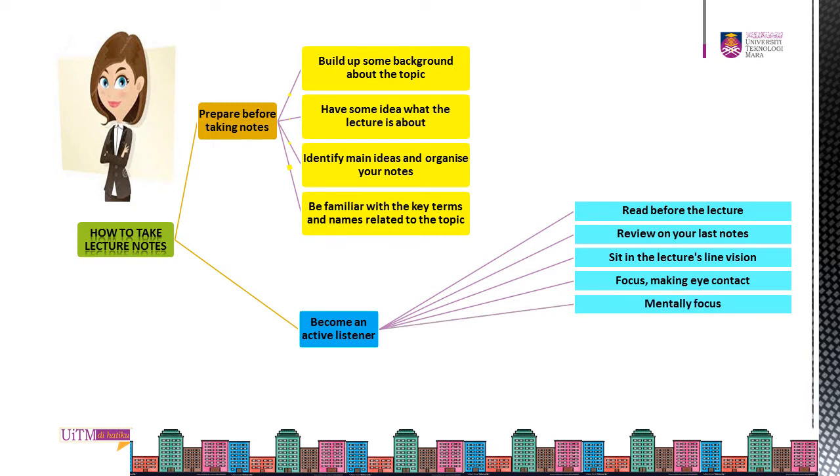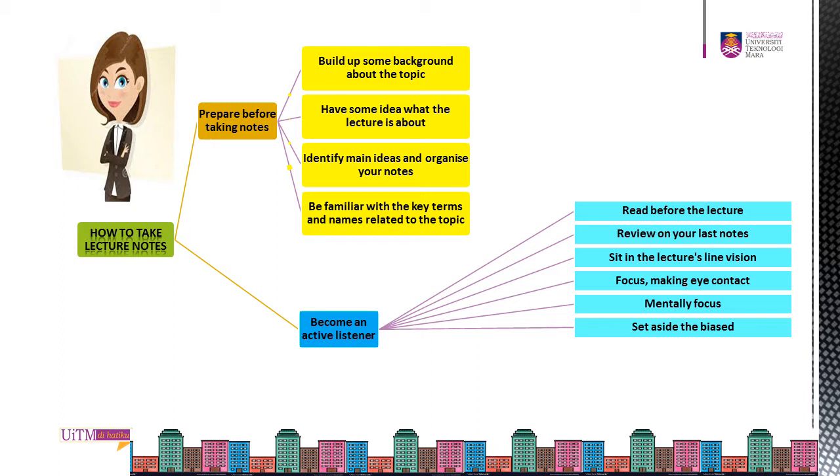Okay, so next is mentally focused. You are not only physically focused, but you need to make sure that you are mentally focused. So set aside the bias. If you feel hungry, please put it aside.